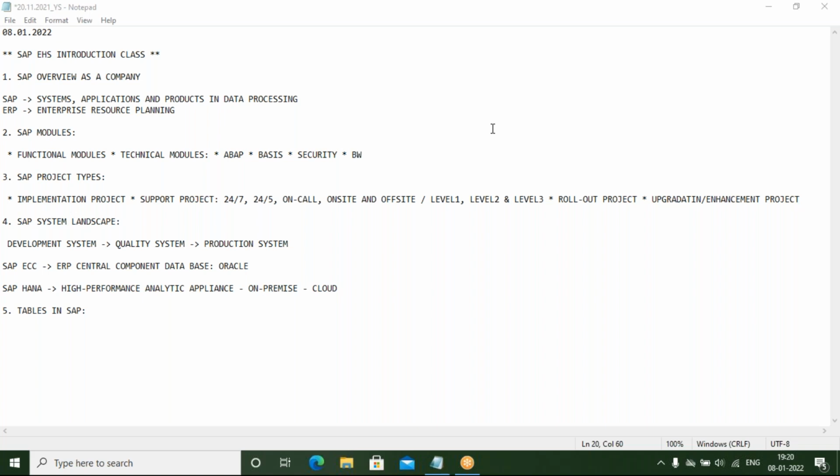But compare that with EHS Classical. You have basic data and tools, product safety, global label management, hazardous substance management, dangerous goods management, then waste management, occupational health, industrial hygiene and safety. So there are totally 8 components supported in EHS Classical.